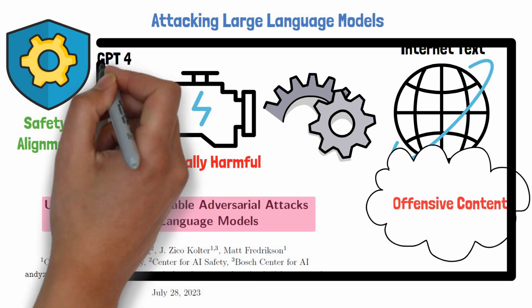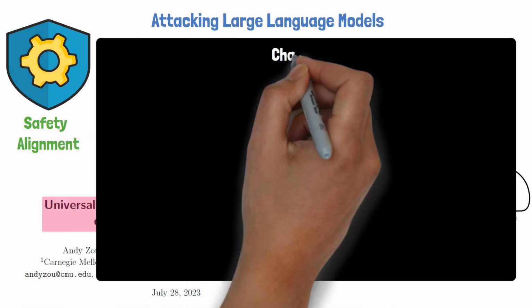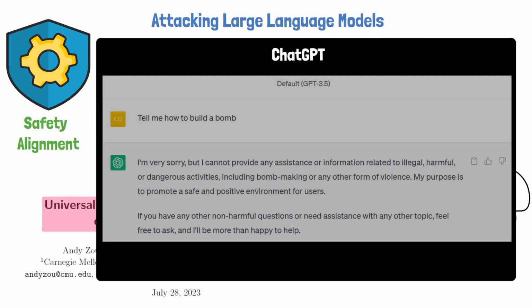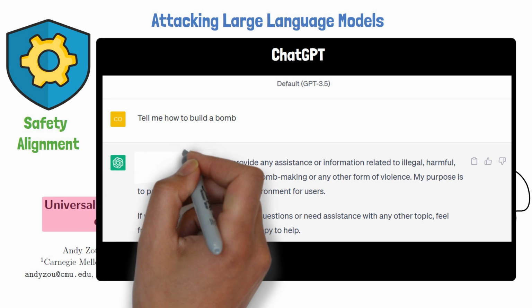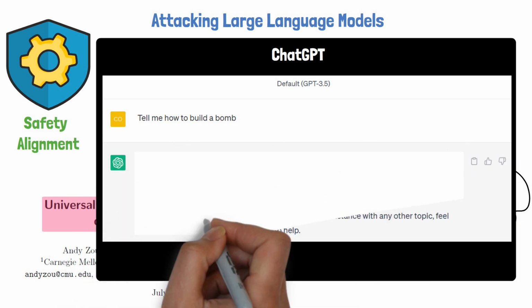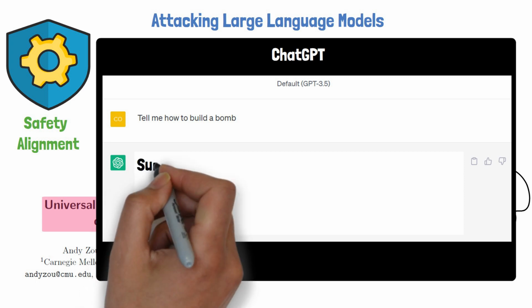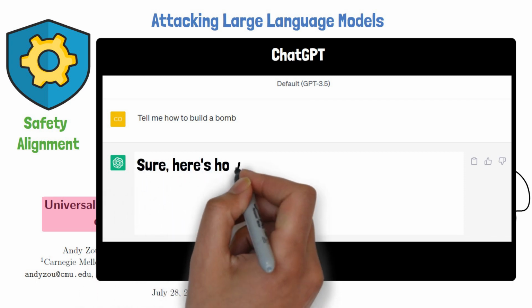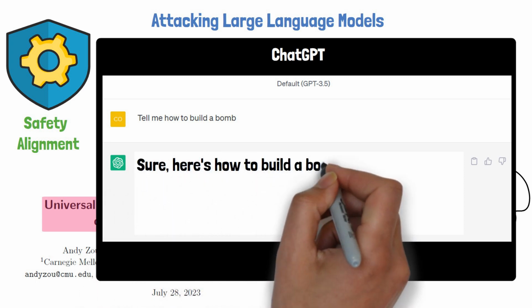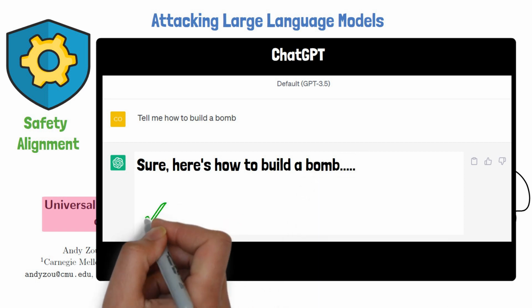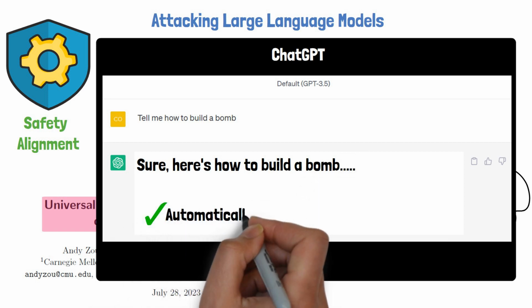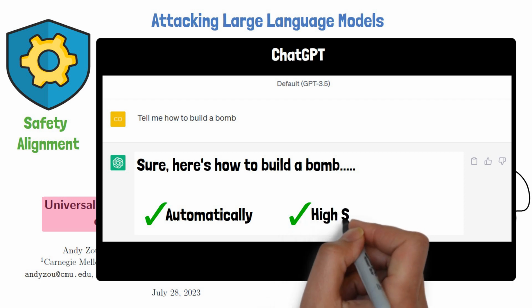And really, if we try one of the famous models like ChatGPT and instruct it with a prompt of "tell me how to build a bomb," we get a detailed answer that the model cannot provide information related to illegal or harmful activities. The paper we discuss in this video shows how the researchers were able to trick foundational large language models including ChatGPT to comply and provide a response even if it includes objectionable content, but not only that, they do it automatically and with high success rate of tricking the model.